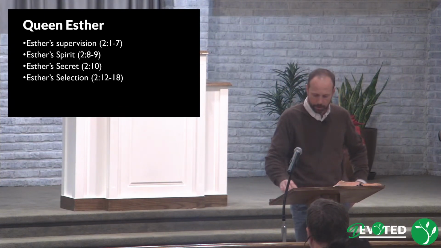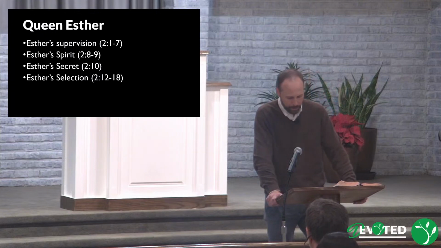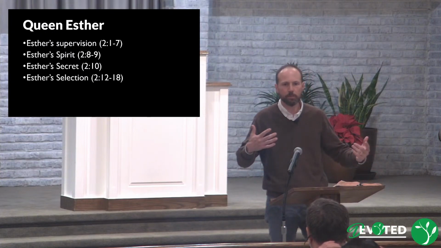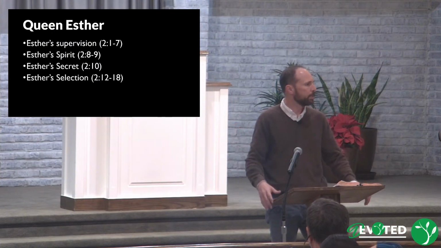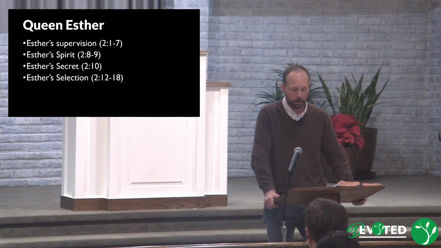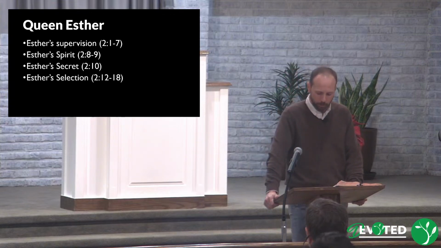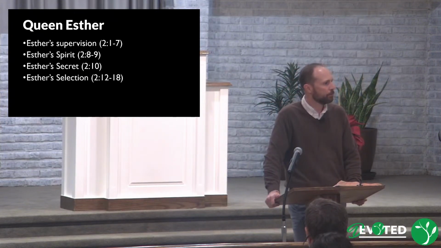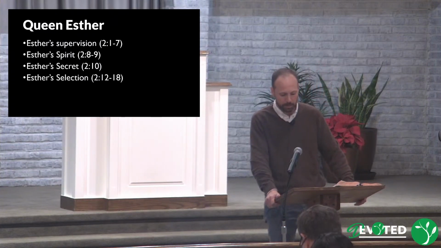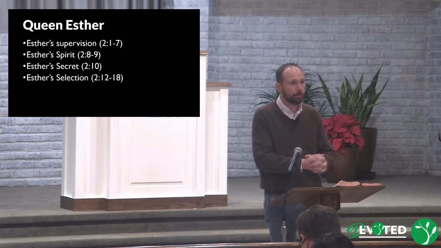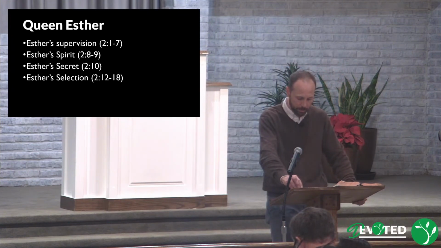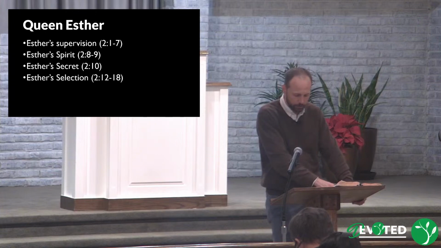But when Esther's turn came, she took nothing with her but what Haggai advised, and that may mean that she didn't need any excessive ornamentation, jewelry, crowns, and things of that nature. She was beautiful enough to just go in with her own physical beauty. And when he saw her, he ended his search and decided that she would be his queen. And this would have happened around December 479 BC. And so Esther is selected. She's queen of Persia. And all of this happens fairly rapidly here in Esther chapter 2.